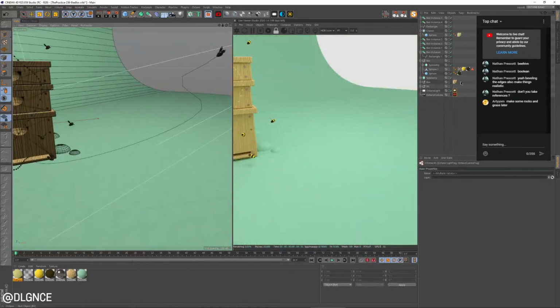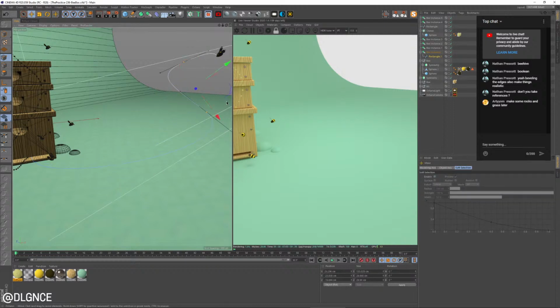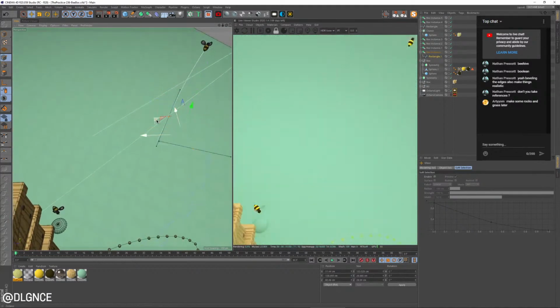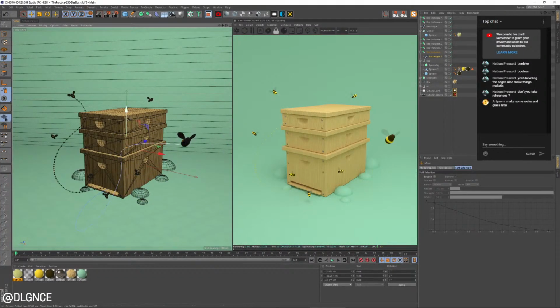Eek. Funny looking curve. All right. All right, that's not so bad.